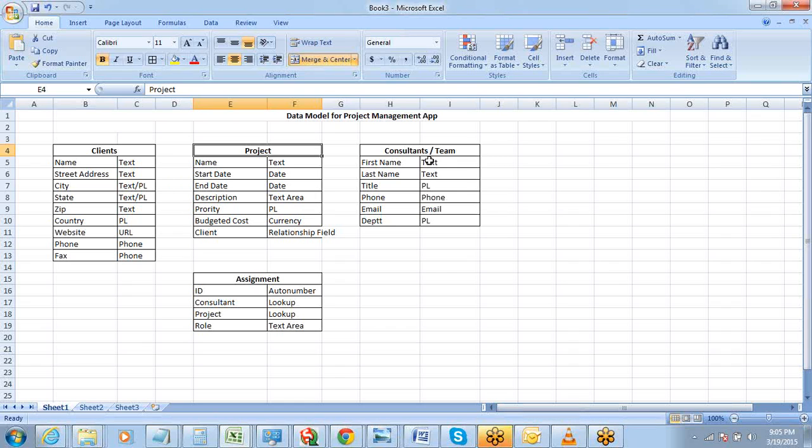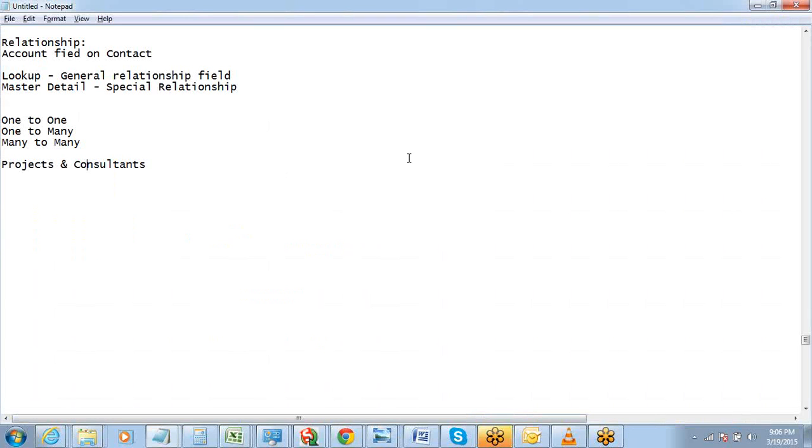So here, we just have to think about another approach, which is called creating a third object, which is called a junction object. So you cannot go ahead and create a field on this. What you have to do is create a junction object. A junction object is an object which holds the relationships.